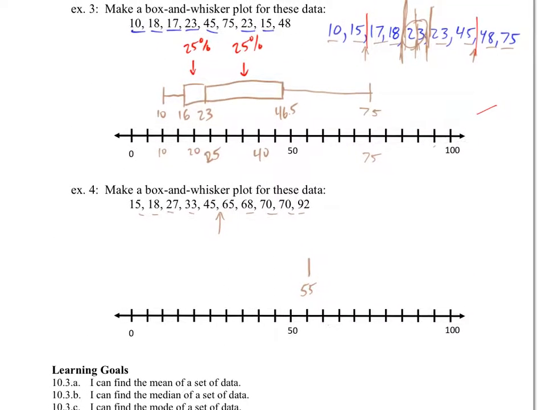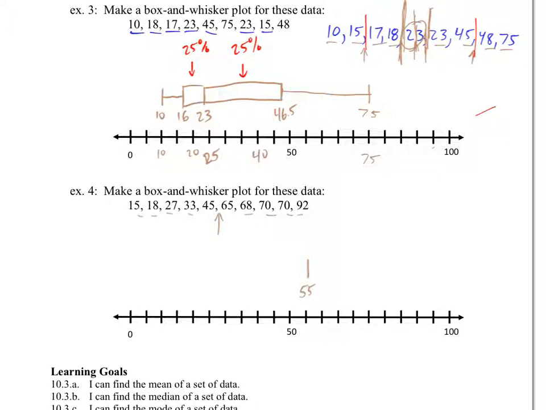This is the part I wanted to make the distinction of. If you have, like this one up above, if you have just one number that's the median, you kind of throw that number out when you're looking at what's the median of the bottom half. You throw that number out when you're looking at what's the median of the top half. Fair enough? So if you just have one number that's your median right there, it's kind of just gone as you're figuring out your lower quartile, they call it, and your upper quartile. When we're in a situation like this, because it's right in the middle, now we're going to include the 45 when we're looking at what's the middle of these, include the 65 when you're looking at what's the middle of those.